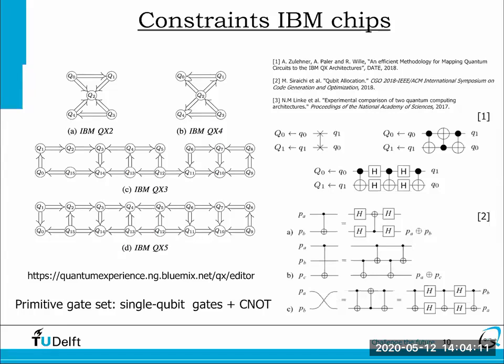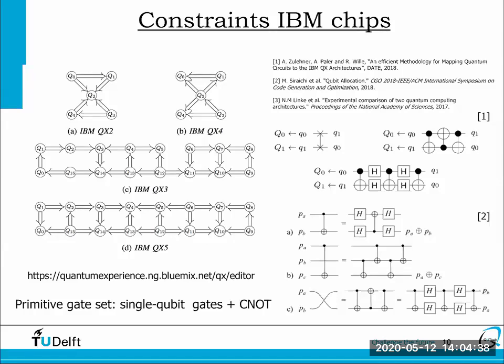So here on the right in figure A, you have a CNOT between PA and PB. And in order to change, let's say, the direction of the CNOT, you can just add 2 Hadamards before and 2 Hadamards after. In that case, I can reverse the control and the target. There are also other tricks, like for example in B, in which I have to do, again, a CNOT between PA and PC, but I have a qubit in between.